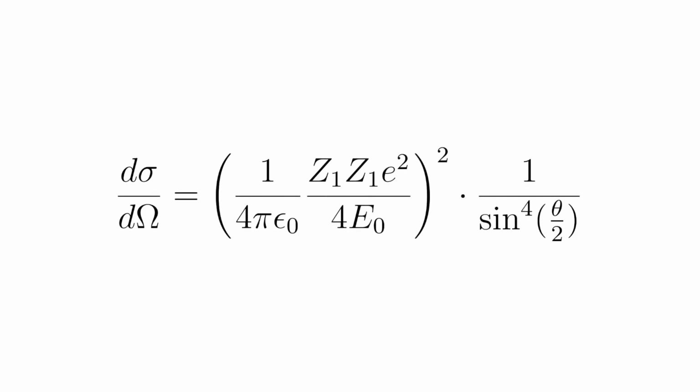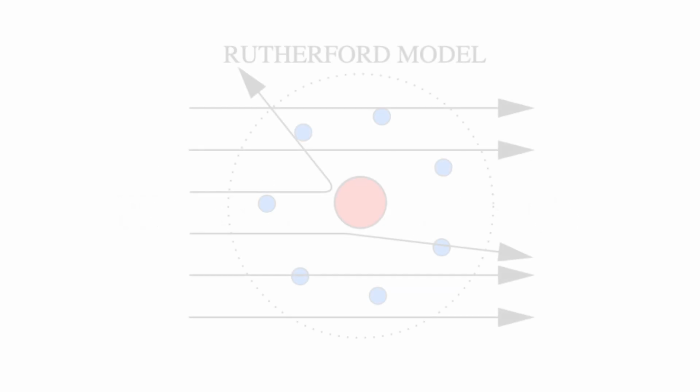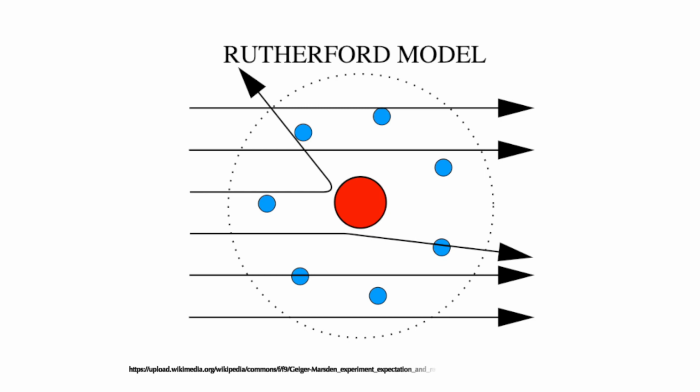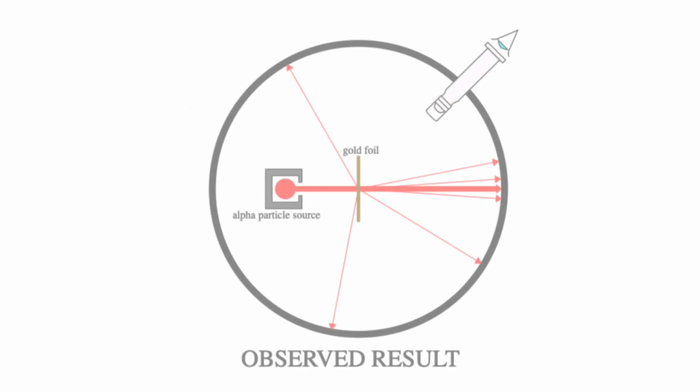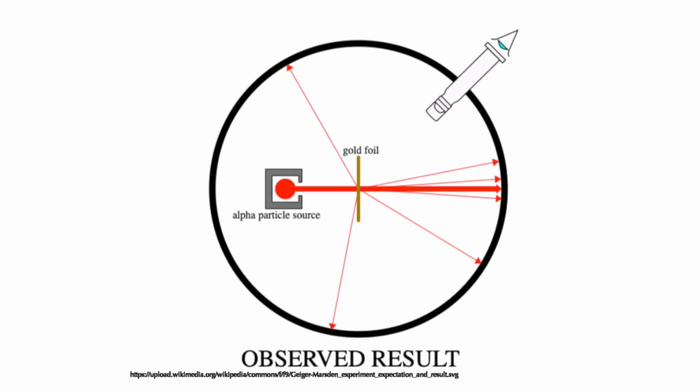Rutherford explained the observation as follows. The observed angular distribution of the positively charged alpha particles corresponds to the repulsive scattering at a single point-like, massive, positively charged object, where theta is the scattering angle with respect to the axis of incidence. The positive charge of the atoms is thus concentrated in a massive atomic nucleus, while the negatively charged electrons form the almost massless atomic shell, and due to their low mass have virtually no influence on the scattering reaction. Atoms are essentially empty except for the atomic nucleus.